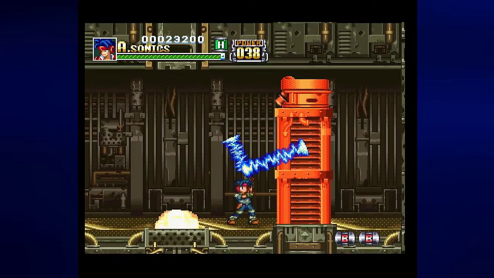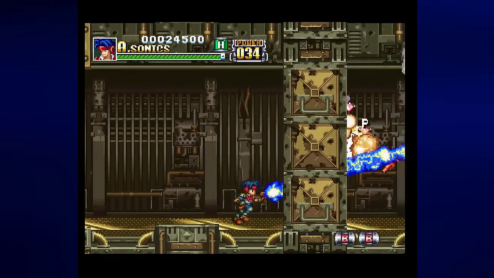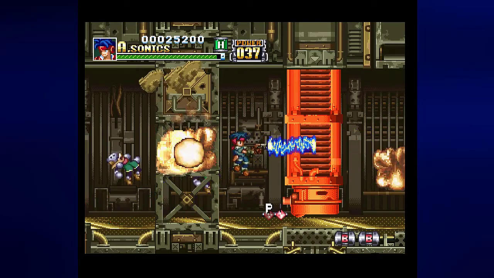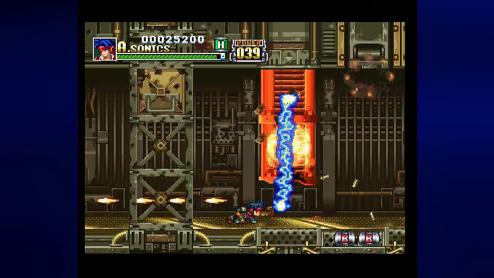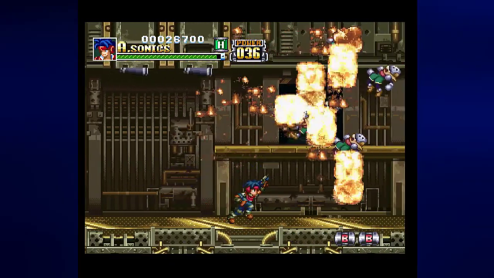Yeah, sometimes if you hold up to aim upwards while shooting the homing shot at something, you can aim at whatever is above you, which is actually pretty cool and is something that I would like to do. Also, if you duck down, you won't get shot by the ceiling turrets. Something to keep in mind.